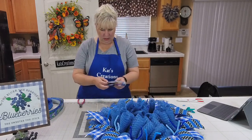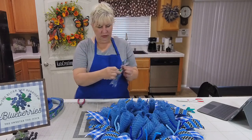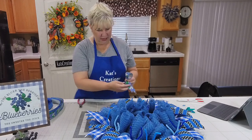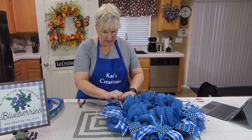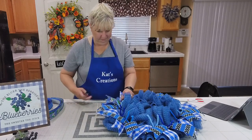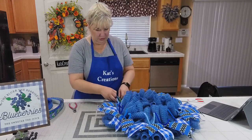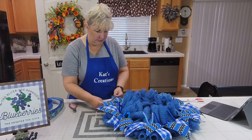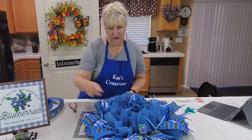Something like that. Okay, so once these go in, let me show you. I'm going to do it on the blue. So you're going to open up your loop. It's going to go in like this. This right where I have my fingers pinched is where the pipe cleaner is going to go. Then you're going to flip the other side and fan those out. And that becomes like a 3D awareness bow. And it just kind of fills the gap where your 2.5-inch ribbon goes. And then we're snipping these off, taking the little end that goes behind your loop. So you open it. There we go. Right side. Blue burlap mesh, like she said, is denim color from Craft Outlet. So that it goes just like this. This is the look you're trying to achieve.